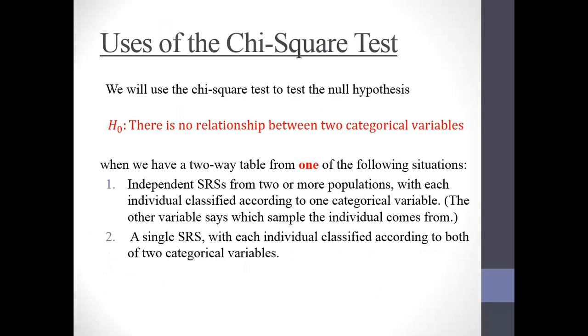Okay, so just about to finish up for today. Kind of thinking about more formally putting together what this test is saying. Again, we want to use this to test the null hypothesis that there is no relationship between these two variables. And then again, we wanted to make sure our counts were in the right shape, and then we want to make sure we have our random samples. So this is stating this a little bit more formally. So I either want to have independent samples from each category in one of my groups, or just a single simple random sample with sort of cross-classified people.